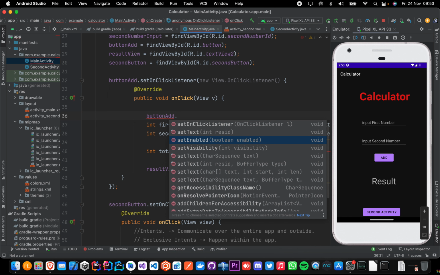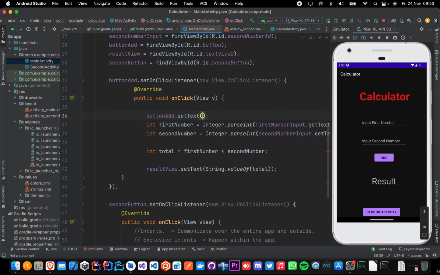Setting the button to be enabled or not means that when you click on it, you should not be able to click on it again. So I'll actually do that. What I want to do is set the text. I've just pressed enter and it has generated set text for me.